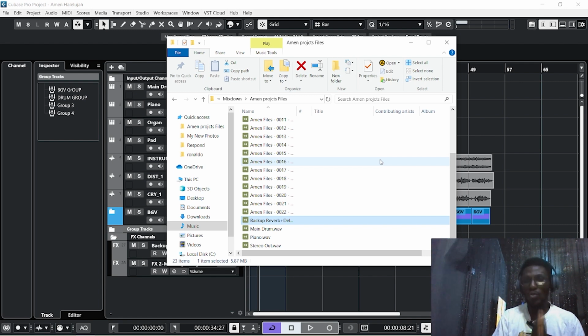What some people do is they will track the voice, export the effect, and import it back into Cubase or whatever DAW you are using, then merge it with the original voice and drop some effects. You are doing a gospel track and you want the congregation to sing. Probably you just want to create that by yourself. Of course, the song is recorded in the studio, so you want to create that atmosphere voice. That's a congregational voice. You can use this pattern to do it.